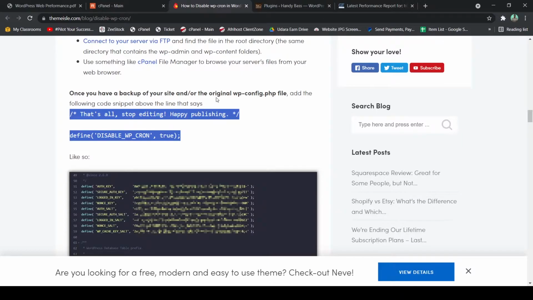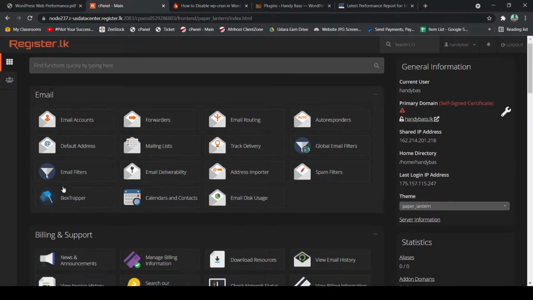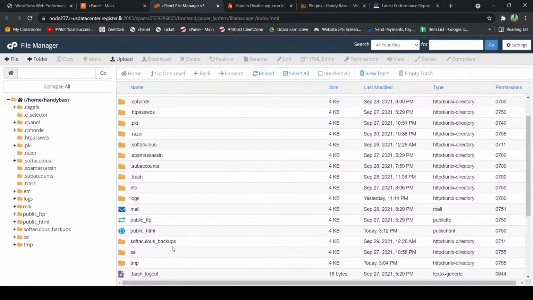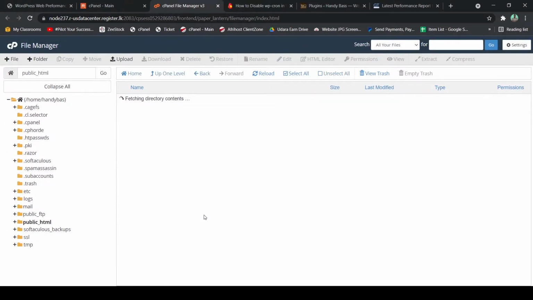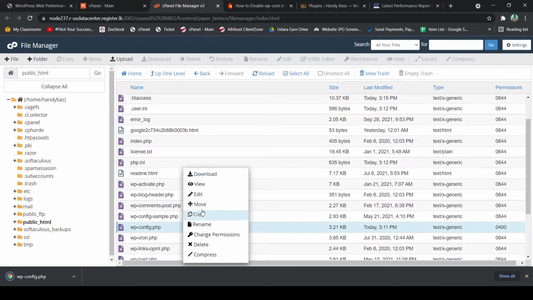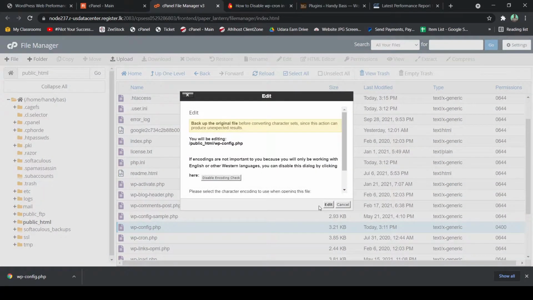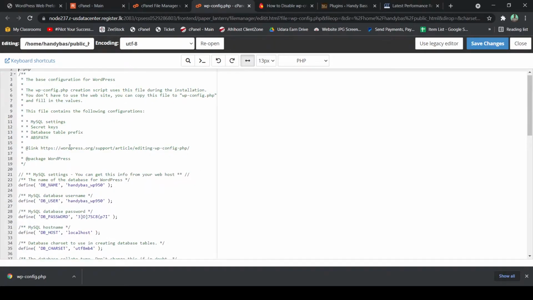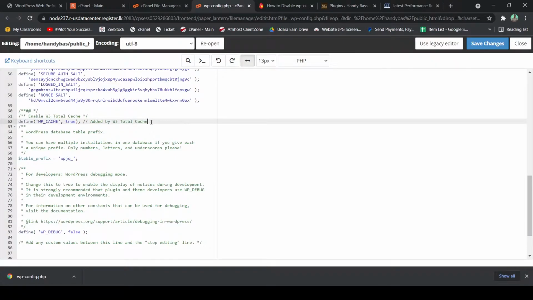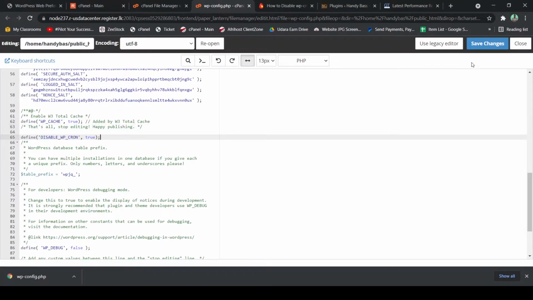I copy it and change the wp-config.php file again. File Manager, public_html, and wp-config.php. Click on edit, and paste the code in here, and click on save changes.